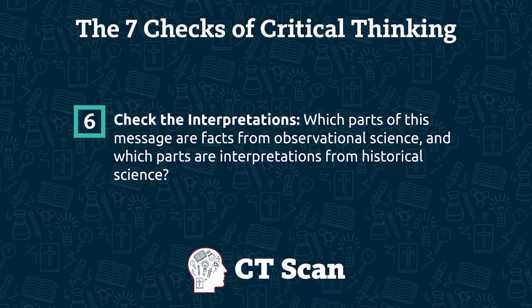We're at check number 6 of the 7 checks of critical thinking, check for interpretations. And that requires knowing what's really going on in the observational science of bacterial resistance. For example, all my textbook said when explaining how some Staphylococcus aureus bacteria became drug-resistant to penicillin was that the penicillin-resistant ones had an enzyme, penicillinase, that could destroy penicillin, and that some methicillin-resistant bacteria could synthesize cell walls using a different protein that was not affected by methicillin, which normally weakens bacterial cell walls.